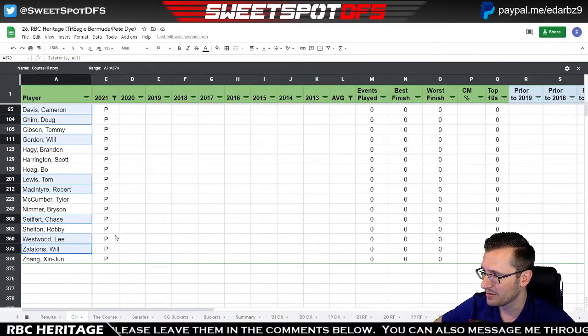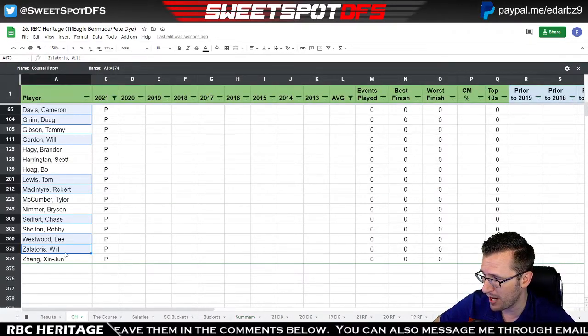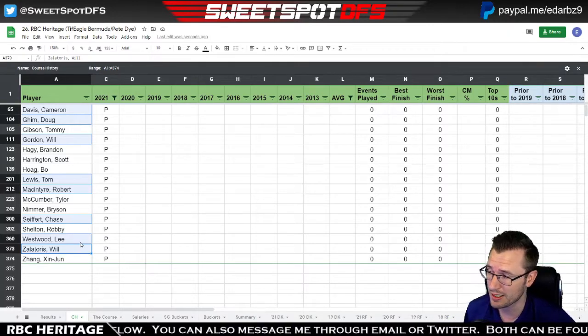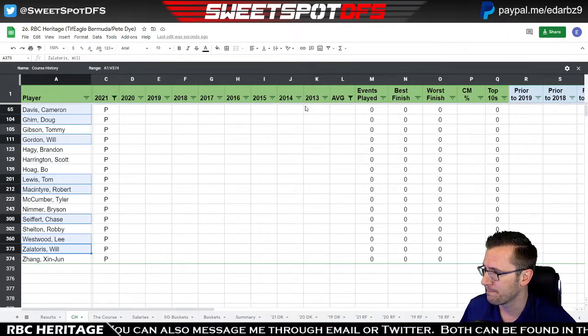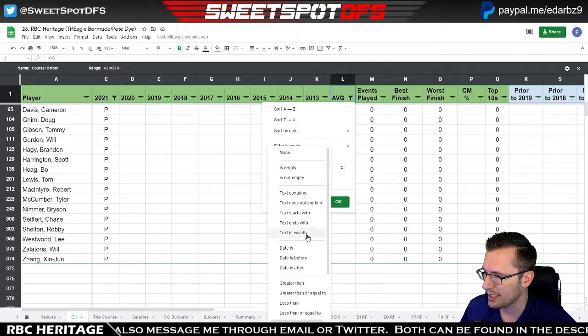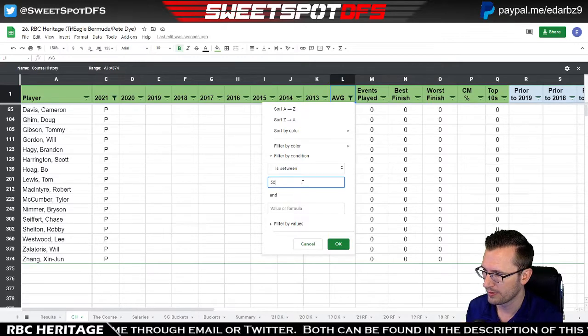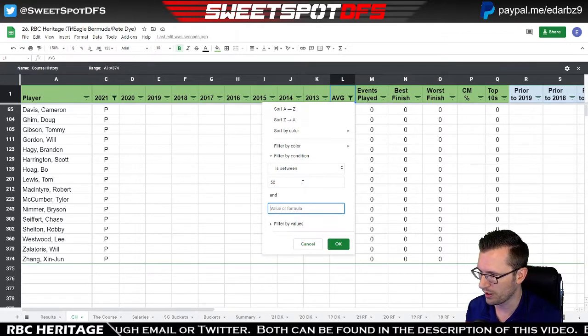I mean, Doug Gim seems like a good choice. I don't mind putting together a Zalatoris Westwood lineup, or having one of these two guys and then going to any of these guys since they're going to be lower priced. I think that's decent. Let's go ahead and take a look at the last one. It's going to be 20 to 40. That is not 20 to 40.